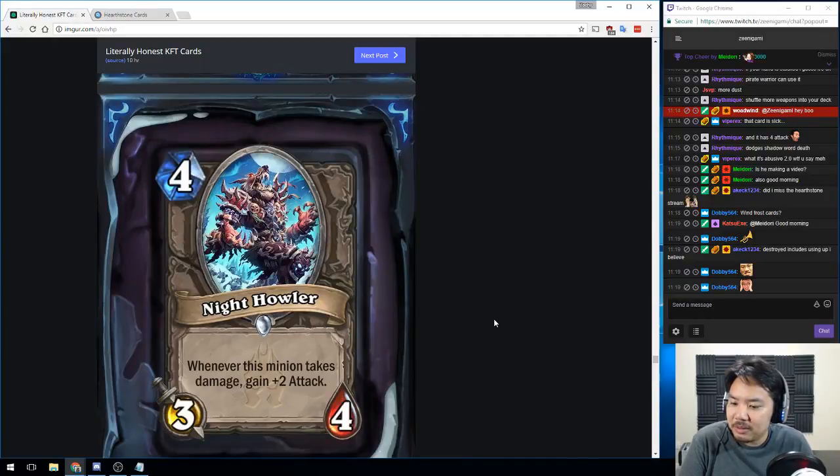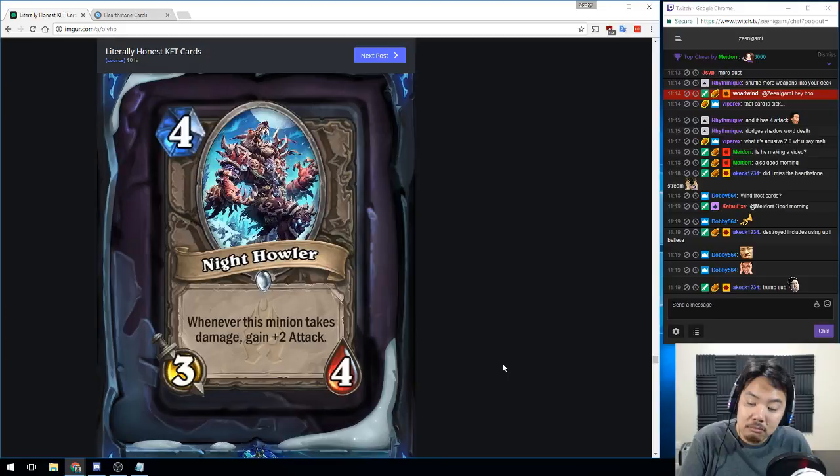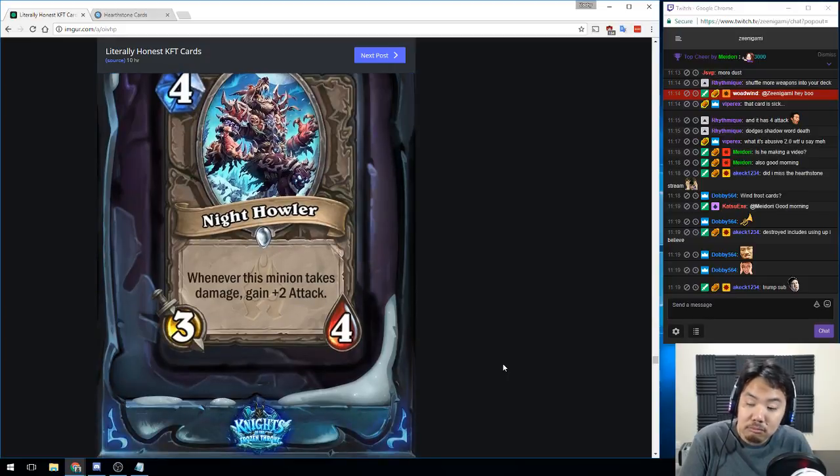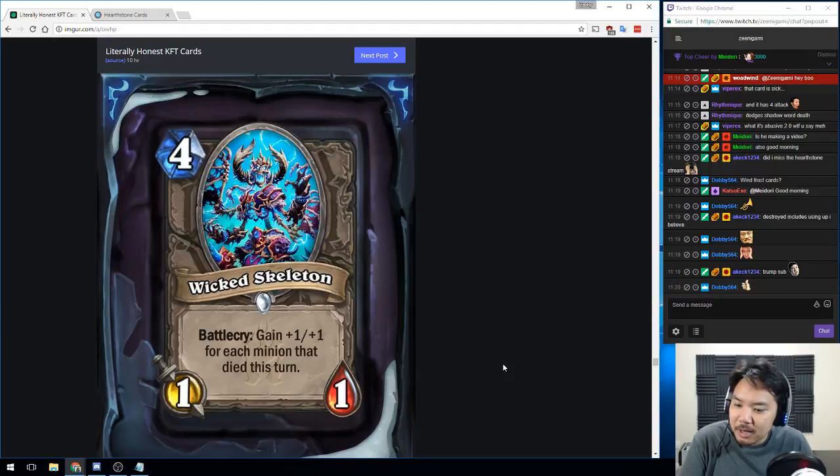Night Howler, whenever this minion takes damage, gain plus 2 attack. So, oh, whenever this minion takes damage, not enrage plus 2 attack. So if you just keep pinging it, it just keeps getting plus 2 attack. Okay. Wicked Skeleton! Battle Cry, plus 1 for each minion that died this turn.